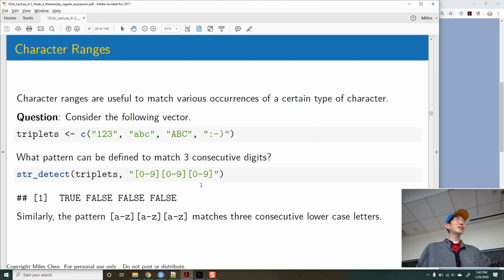Now you might say, well, that's annoying that I got to write the same thing 3 times, and there are ways to deal with multiples, and I don't know if we're going to get there today because it's already 3:42. So this will match the 1, 2, 3 here, and then we get no match for the other ones, okay? Or 3 lowercase letters, okay? You can do A-Z, A-Z, A-Z with square brackets, okay? So again, I think one thing that students forget is that the square bracket will only match 1 character, okay?